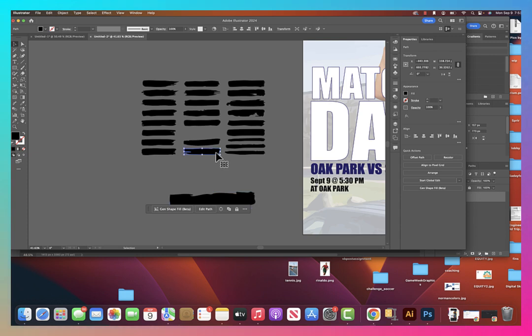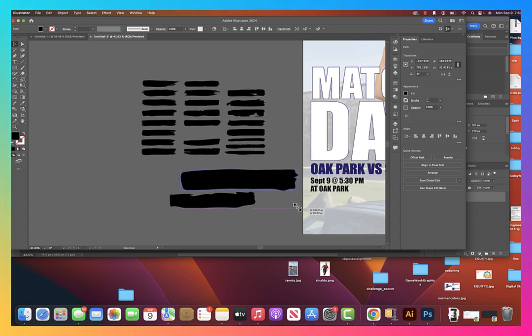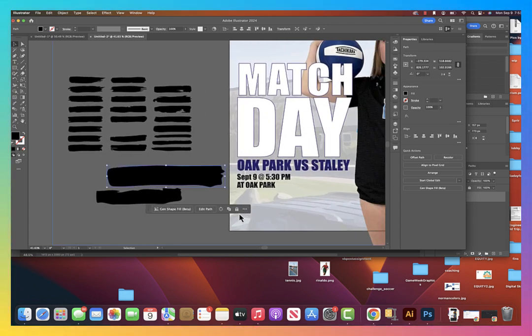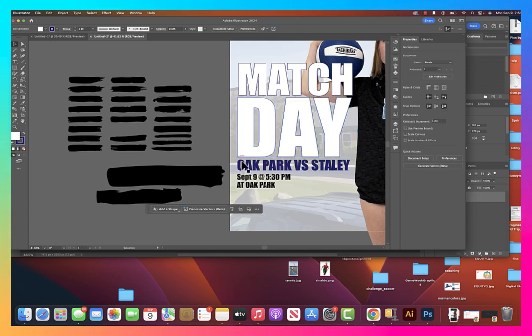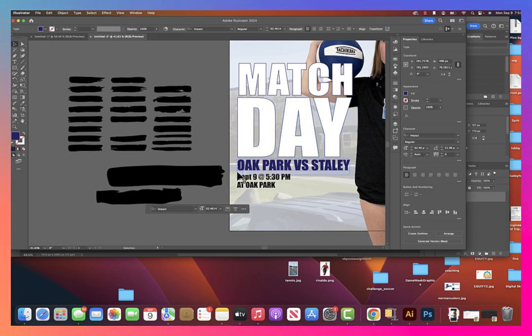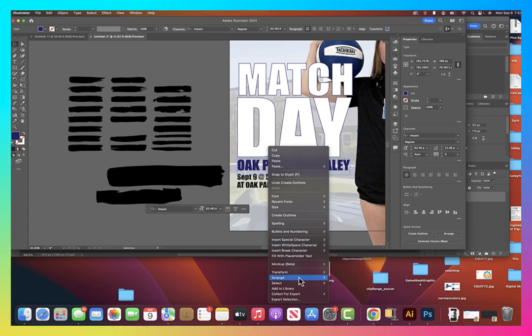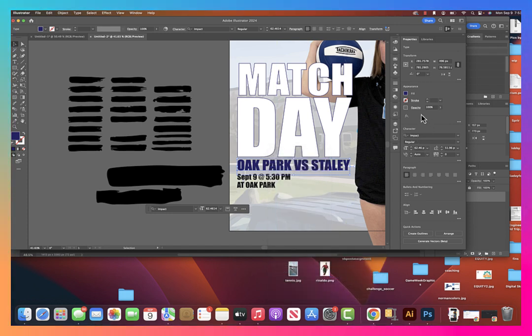I think I like this one better, or maybe this one. It's a little fuller. So I'm going to make it bigger like this so it fits underneath. And then I'm going to create outlines for this one, so I don't need to worry about hitting that one again. So I create outlines, and then I go to here, and I'm going to arrange. So I control arrange, bring to front, make this white.